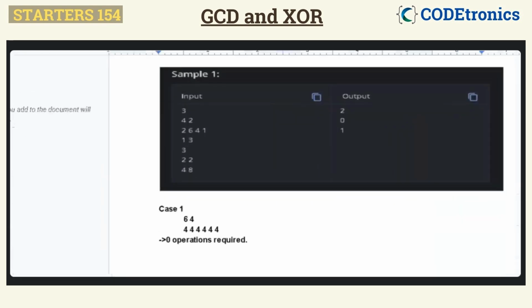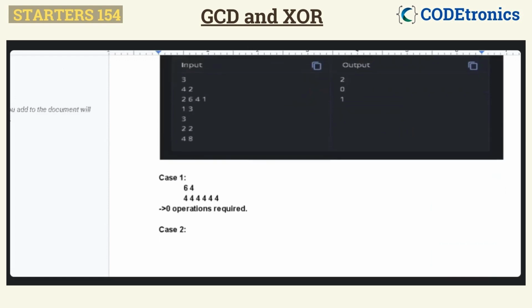Okay, so what's next in this? What is case 2? The next case can be that you have any arbitrary array of 4 elements, where let's say k is equal to 1. Like we have 14, 23, 5, and 10. One operation that you are able to think of here is, can I take the GCD of all these elements with 1? Can you do that?